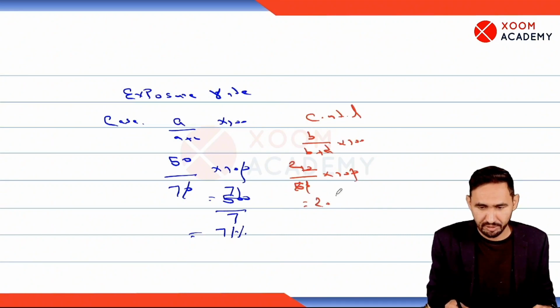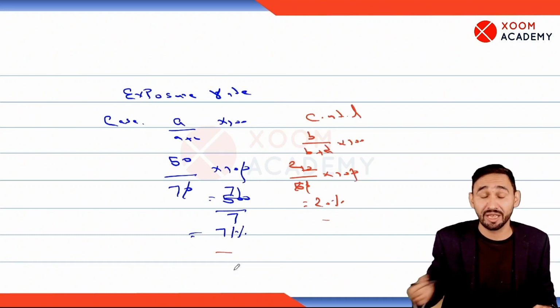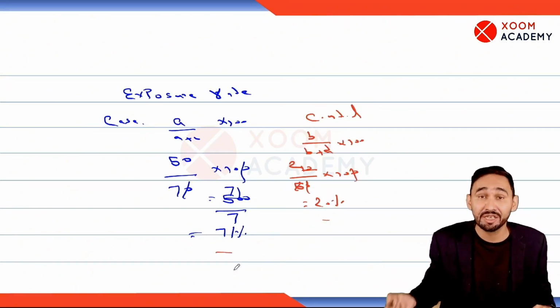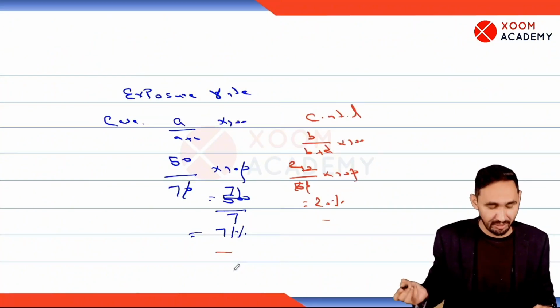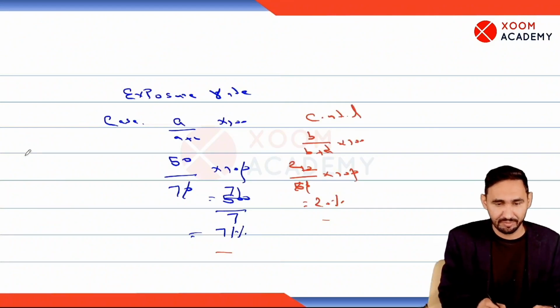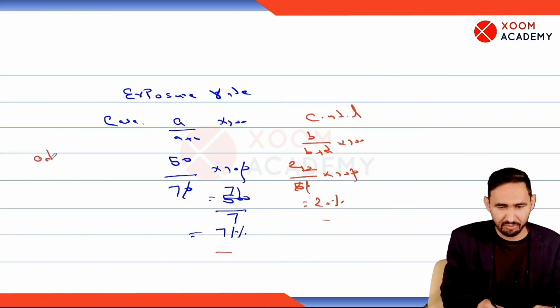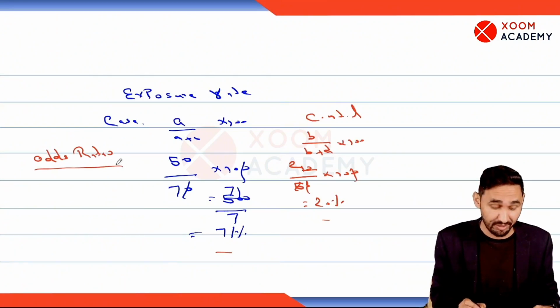Is equal to 20%. So exposure rate in case is greater than in control. So we can say that there is some association between risk factor and disease. But now we will measure odds ratio to see the strength of association. So we will calculate odds ratio. Odds ratio shows the strength of association in case control study.